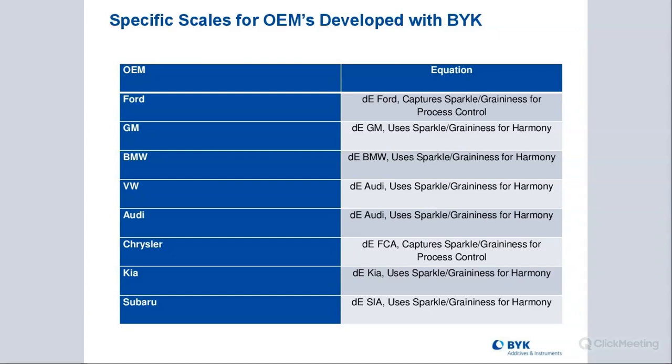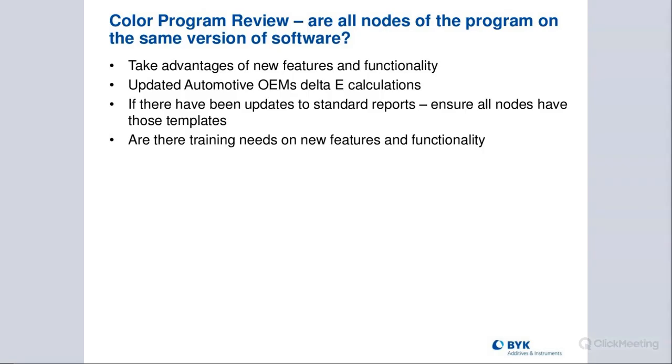We do work with OEMs and other manufacturers to allow them to set their own equations, and that correlates to what's important to them when they look at color match. Some people might have more emphasis on sparkle. Some might have more emphasis on near specular angles. Some might not care about flop angles. Whatever it is, we can customize that, and you get free updates through the BitGardener website.